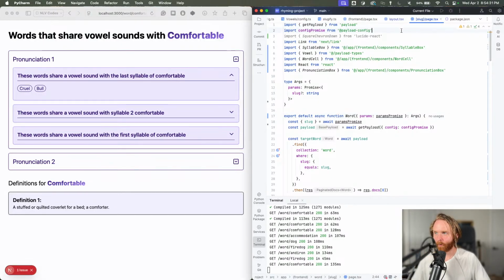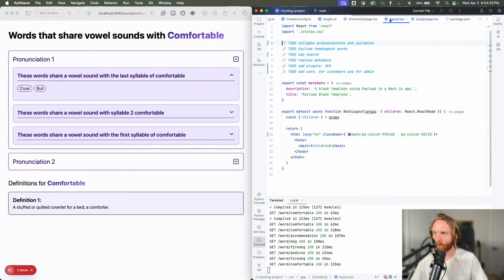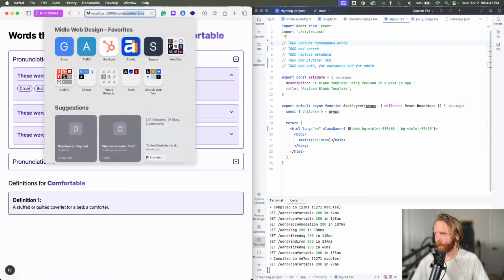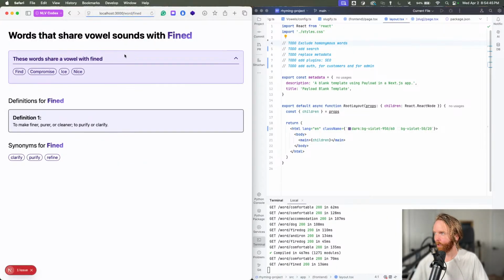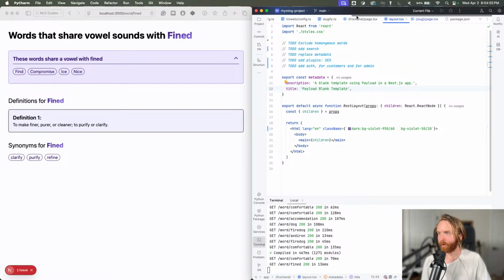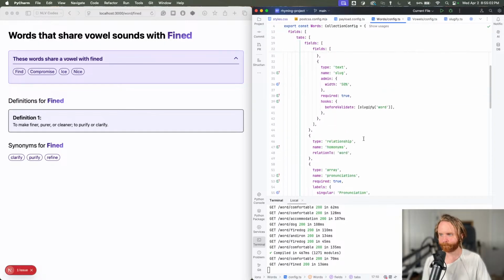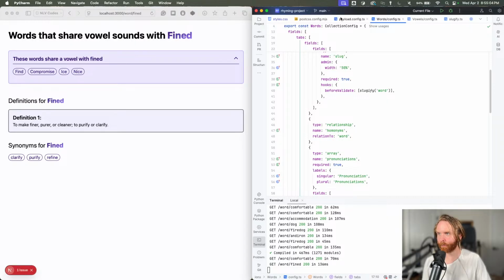All right, so that means we don't need the square chevron down here anymore. We now have collapsed pronunciations and syllables. So now let's see if we can get rid of our homonyms. So if we go to find, we can see that these words share a vowel with find, and of course find also does, because it's literally the same word. So then if we want to fix that, we have this handy homonyms relationship field.